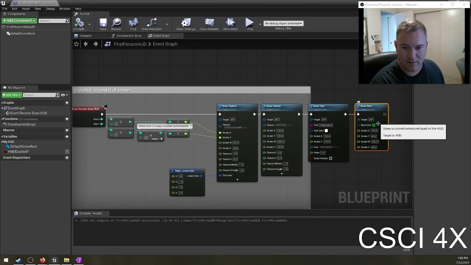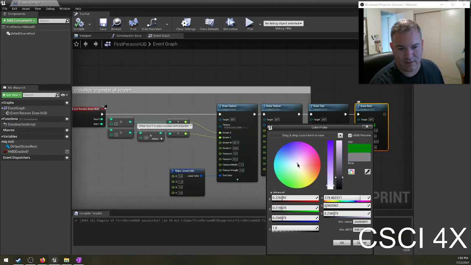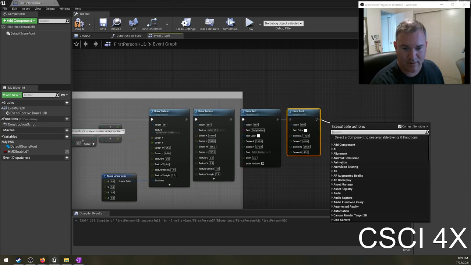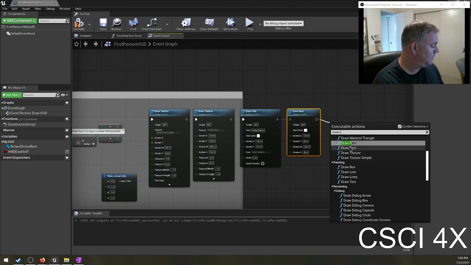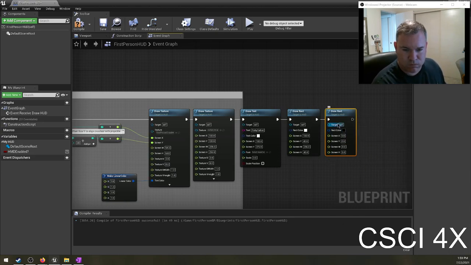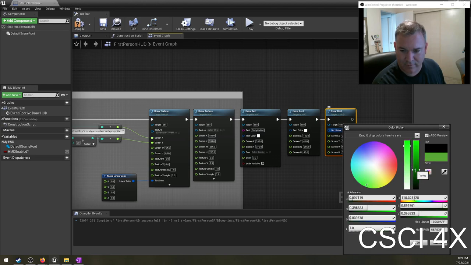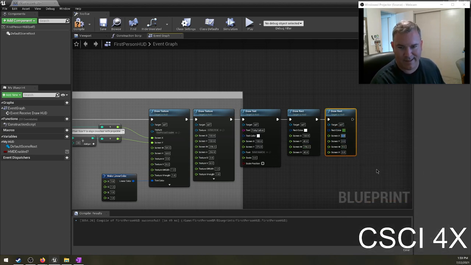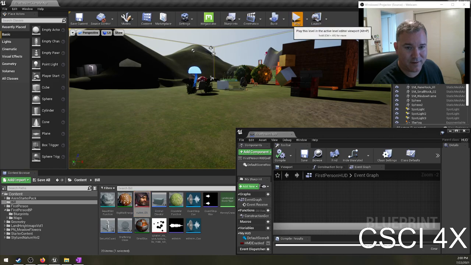Alright, so let's do that. Okay, so let's turn this into a, we'll do a white border, I guess. And then we'll draw the health bar inside of it. Alright, so color, I wish I got rid of that health bar color. It was kind of nice. It looks like health to me. And so I'm going to move it in about 5 pixels to the right of the border. Starting 45, width is 246, height of 30. So what I'm doing is I'm creating a 5 pixel border on each side of this thing.